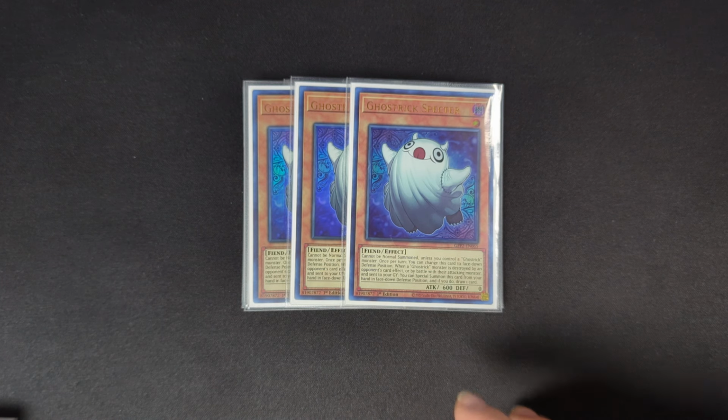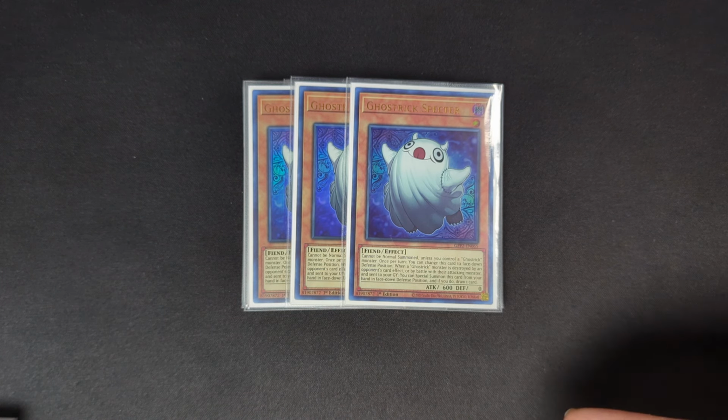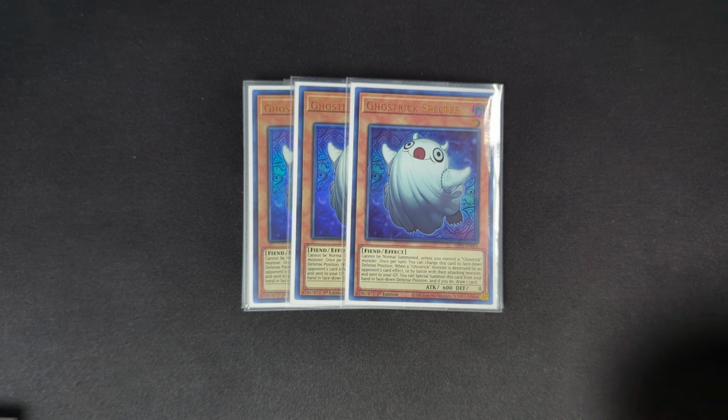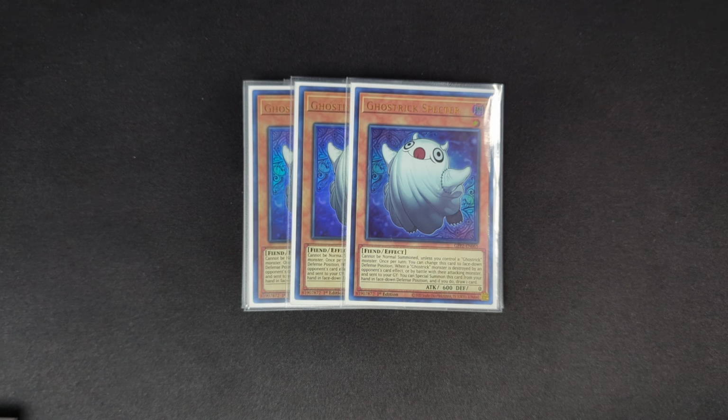So like how I mentioned with Jiangshi, when Jiangshi's flipped up, you can add this, and then when it would be destroyed, if it's destroyed there, you can special summon this and draw a card. So again, a lot of cool advantage that you can get from the Ghostricks.